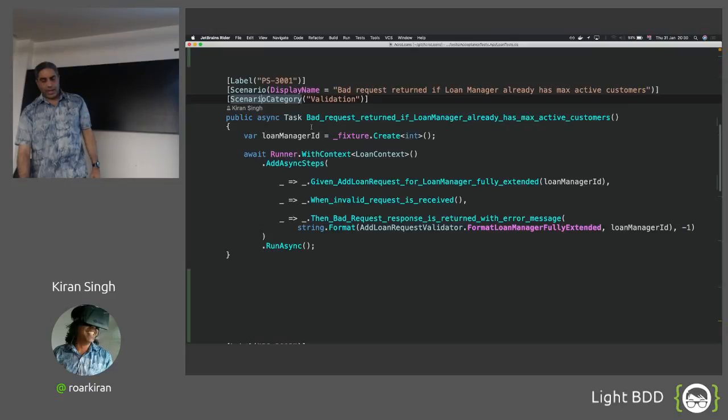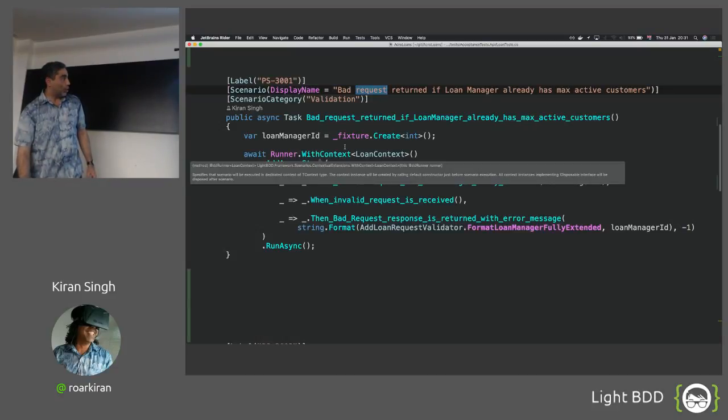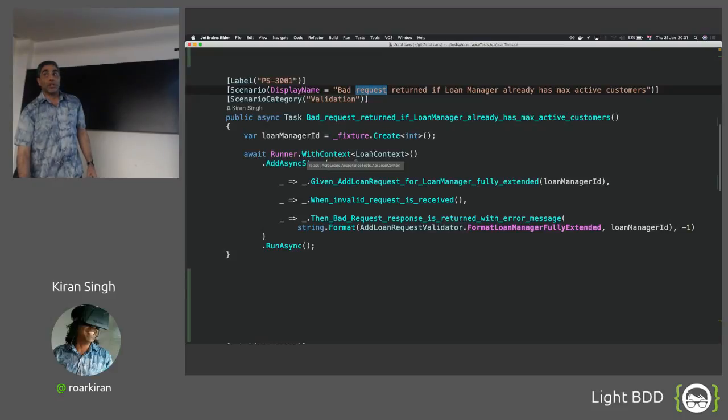And the general syntax follows the same name as what you have set up over here as the display description. Then I'm using AutoFixture to create the variables, and your loan context is your implementation class which does all this stuff.